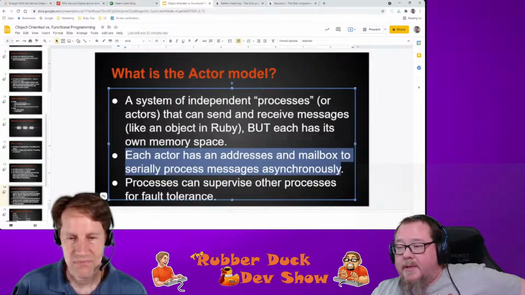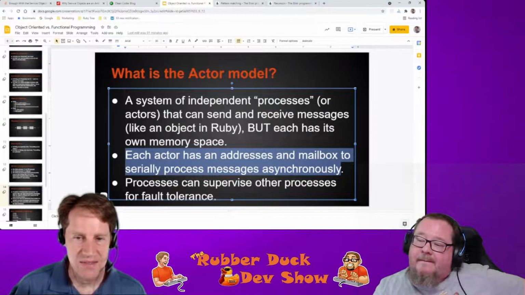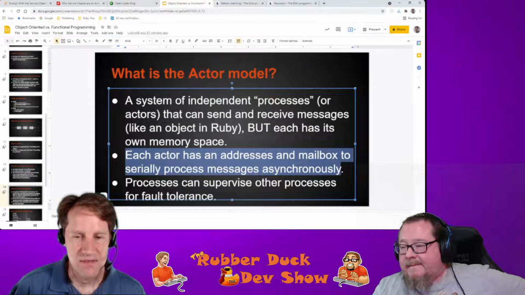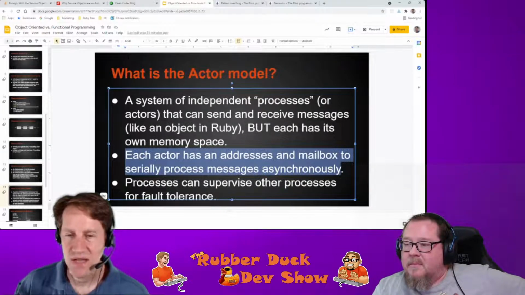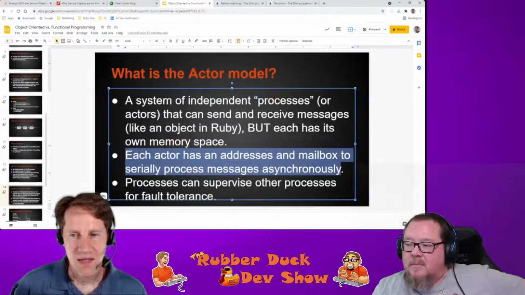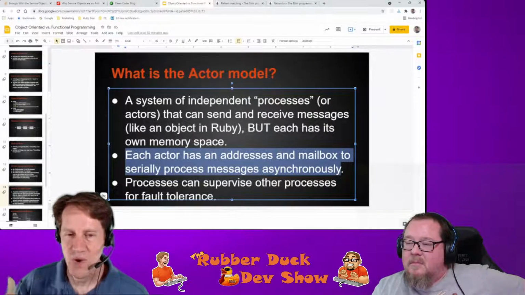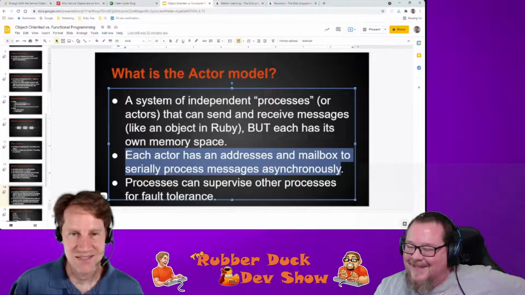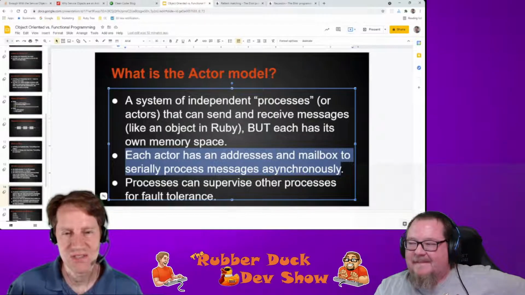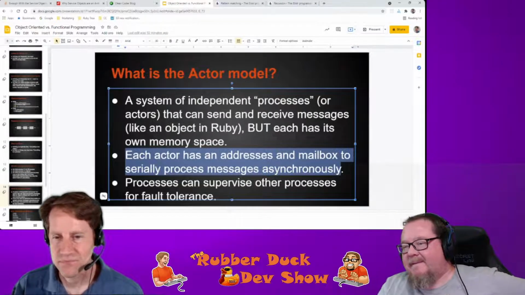Oh, true. Yes. So what I'm saying is these processes have a mailbox in front of them. So basically, any request comes in and needs to wait, and it serially processes the messages asynchronously.